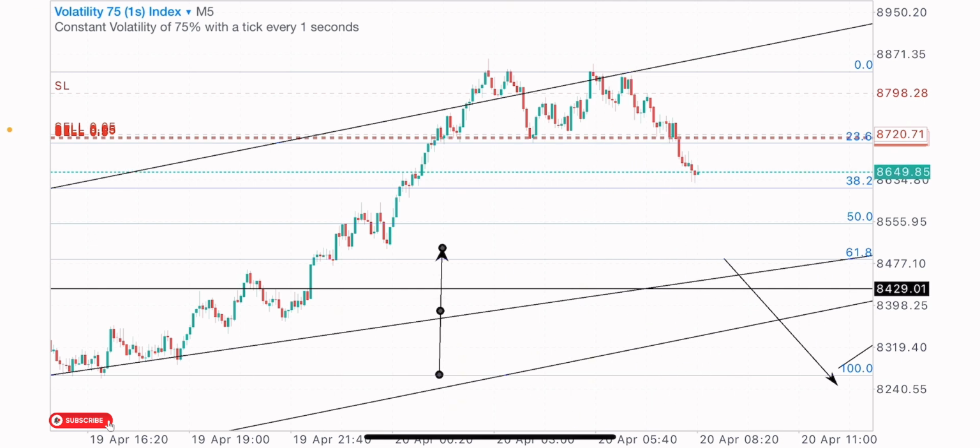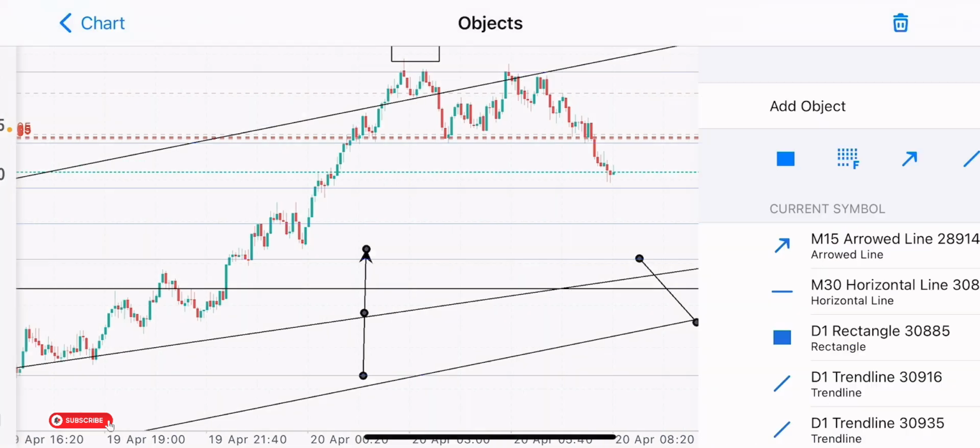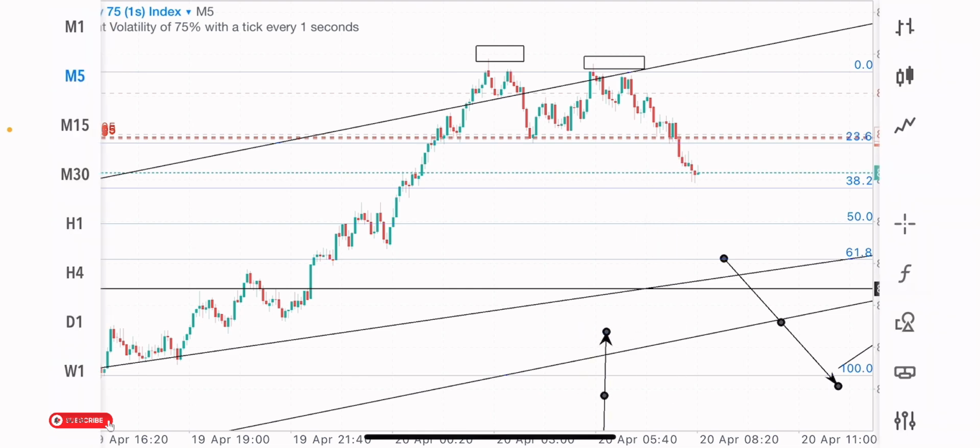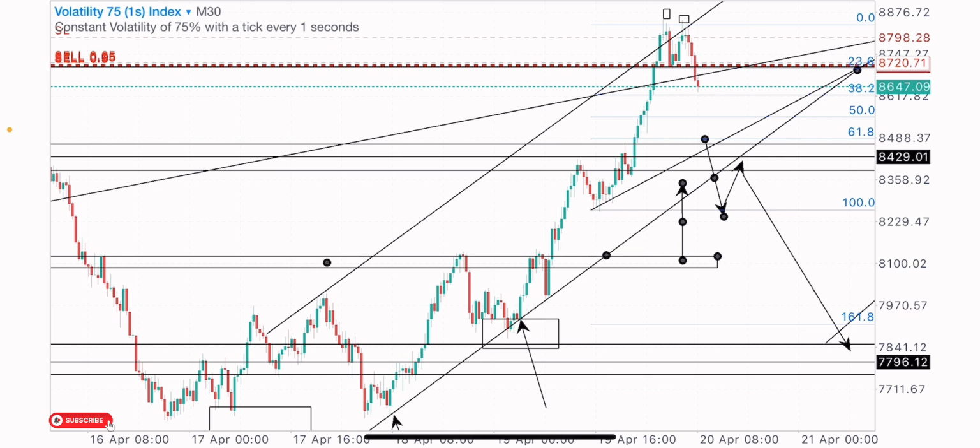All right, so I identified this double top formation, which is a bearish reversal pattern formation. So I sold this index on the break and close below the neckline. That's how I was able to take the sales on VIX 75 1S index. So the double top here, two tops, the neckline, the break and close below the neckline. I took the sales. You can see how well we're moving in profits. More sales expected in the coming hours and days on this index. All right, price action basically. So that's how to take the sell trade on this index.